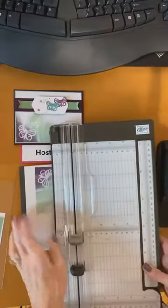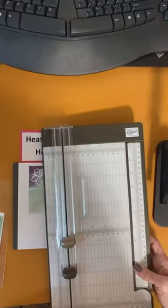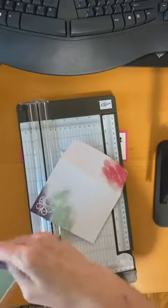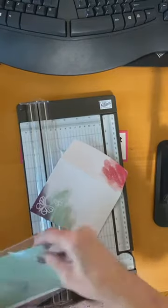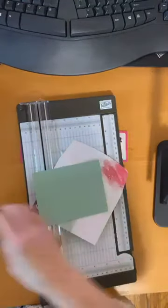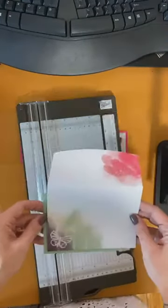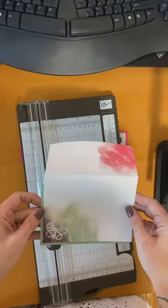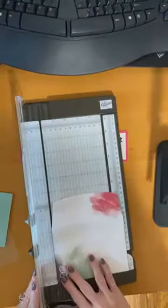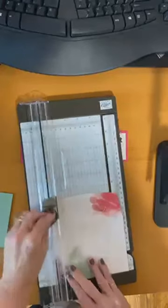Fortunately, my stamping room is really tiny, so I didn't have to go far to get it. Okay, so what we're going to do is cut this down so that it fits on this little piece of mint macaron cardstock, and it's going to provide a nice little border around our paper, kind of like that. So I'm just going to shave off a tiny little bit of the edge to get rid of that fold so I can take this apart.